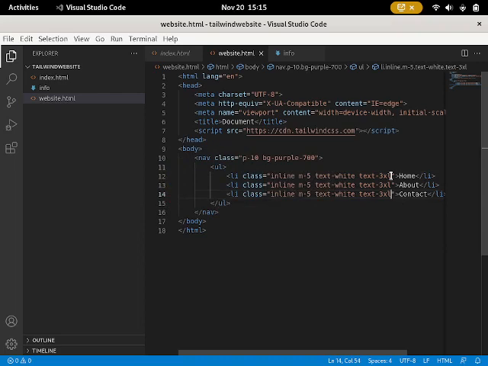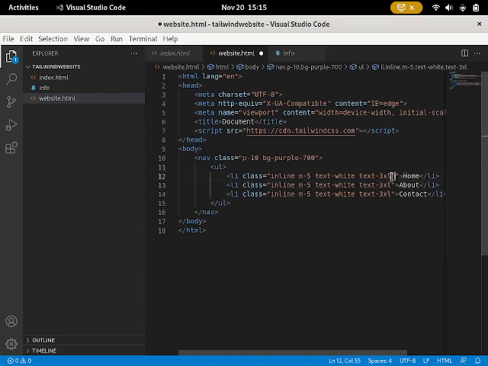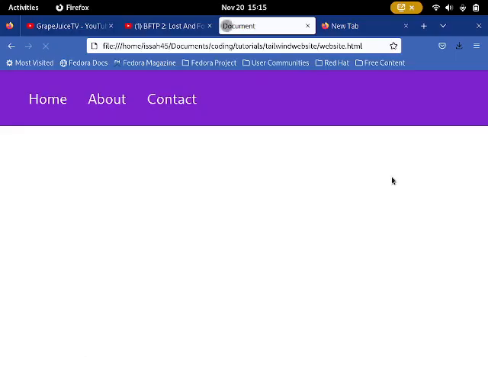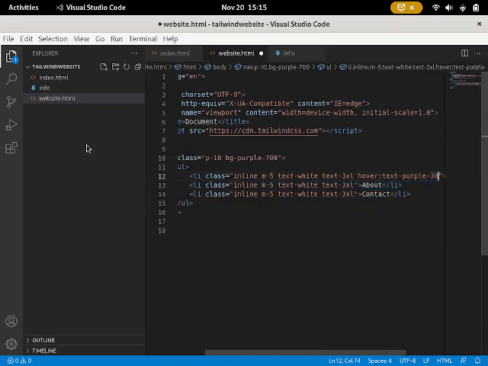Let's just add a quick hover. So I'm going to say hover text gray. So I'm going to say hover text purple 300.